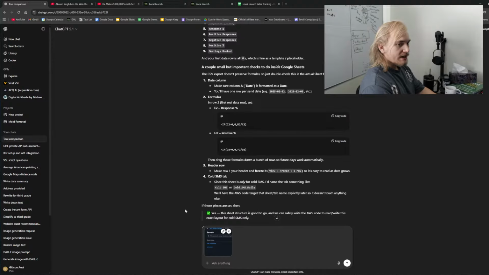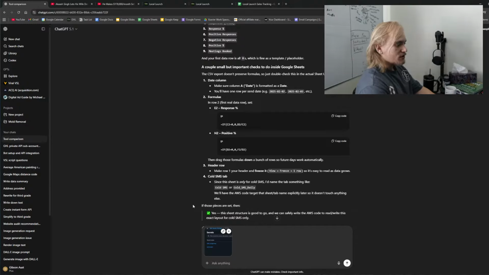Yes, let's write the AWS code. A few things to mention: make sure that you're calling the correct secret. I'm including the GHL API key and the Outscraper API key as I put them into the secret manager. Make sure that the code is updated for that.